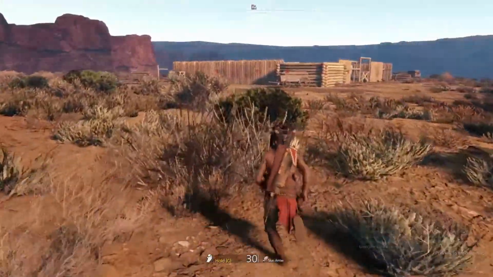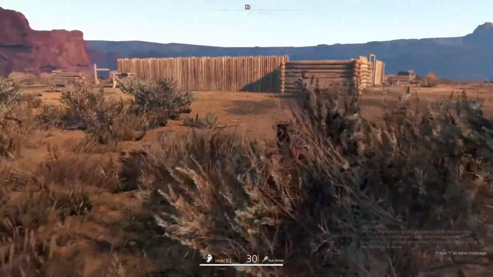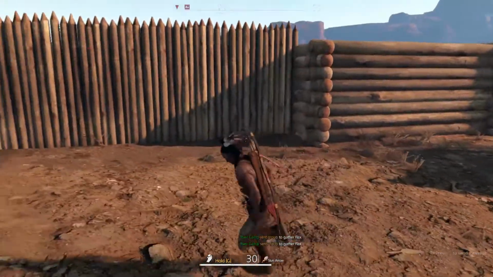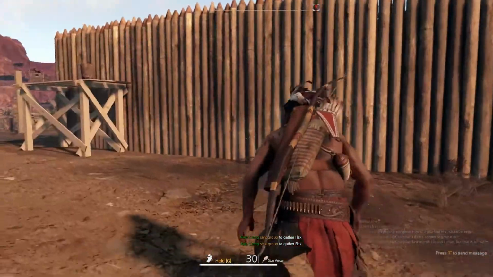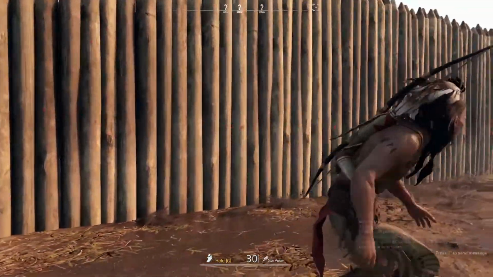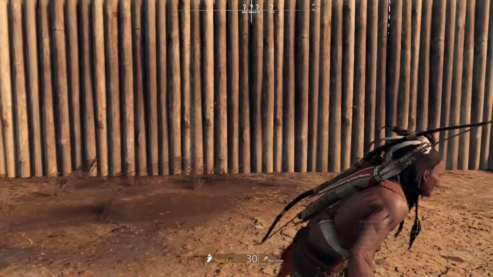So I need to be much more careful. Oh, one of them is almost leaving the gate there. The good thing is I have them all highlighted, so they're all tagged. Now let's see if I can find a way to isolate some of them. I do have my stun arrows, so if there's a need for a quick takedown, I can do that. So there's 6 guys left.